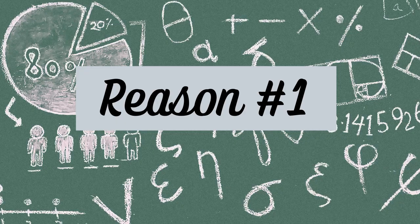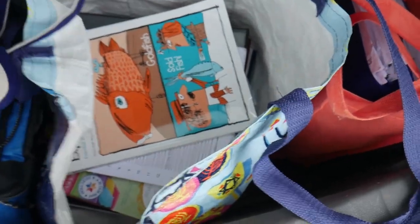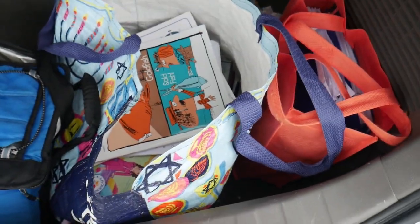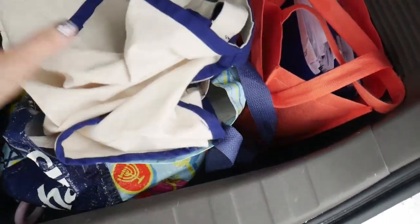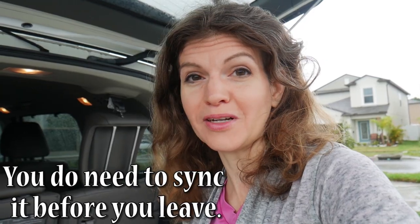Good morning. It is therapy day, which is basically all-day therapy for Naomi. We're out from 9 o'clock to about 2:30 PM and we still got to homeschool. It's raining. I packed all of their school stuff in here, including an iPad somewhere — it's in there. I brought the iPad because we are going to do Teaching Textbooks on the iPad, and yes, we are offline. I'm going to show you how we're going to do that.